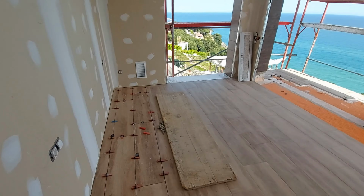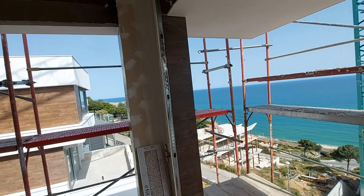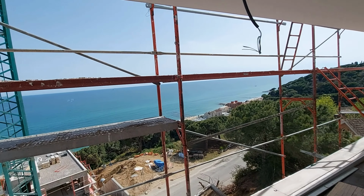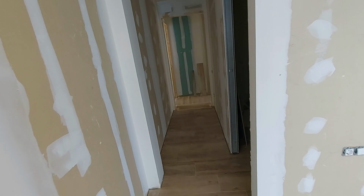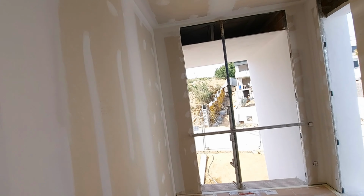And I would not go here because nothing happened and they just finished this area. Yeah, so yeah, it's getting there. Looking good, guys. They are really, really working well. I'm happy with them. In 2 weeks, they've done quite a lot of work, and that's really pleasing after all this time waiting.